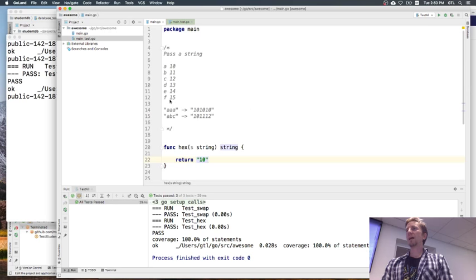So we're not handling unusual situations. But it can be longer than 3, of course. It can be 1 or it can be 10. So you need some form of a loop to do that.